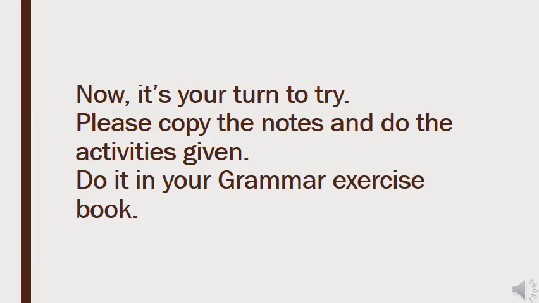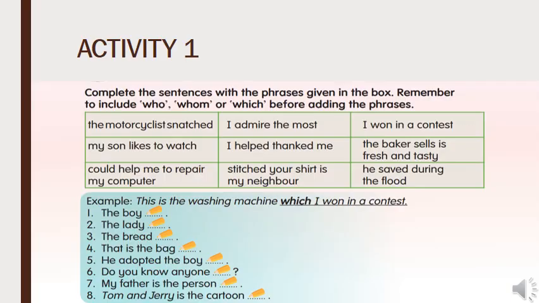Okay, now it's finally your turn to try. But before that, please copy the notes that I have given you in your grammar exercise book. After that, you do the activities that I have given you. There are 2 activities, activity 1 and activity 2. For activity 1, you need to complete the sentences with the phrases given in the box. There are 9 phrases given in the box. Remember to include who, whom, or which before adding the phrases.